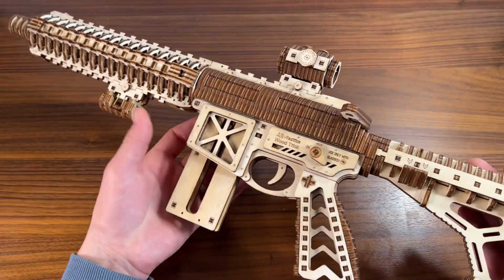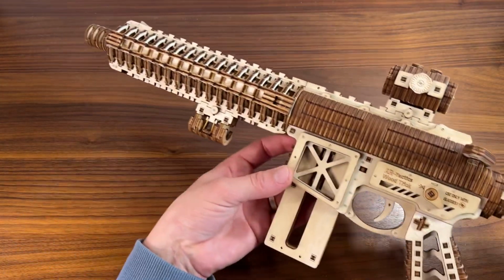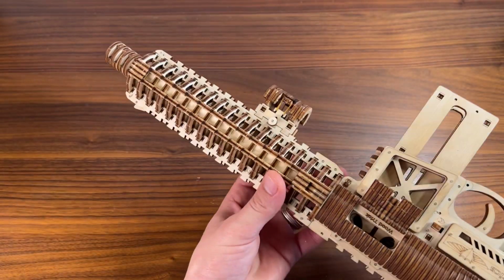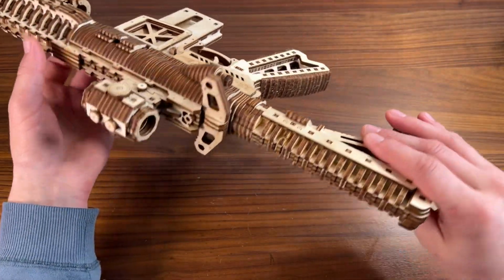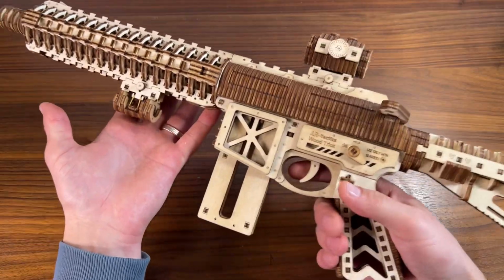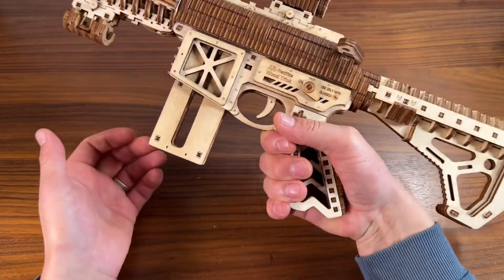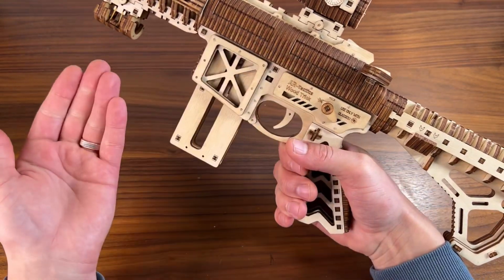As you can see, it looks absolutely awesome. It's a really good size, and look at this barrel. That looks really neat. Everywhere around it just looks quite amazing. I'm quite impressed about that. It's got a really nice weight to it. It feels good. It feels really nice to grip it. That handle is really quite comfortable, which is very nice.